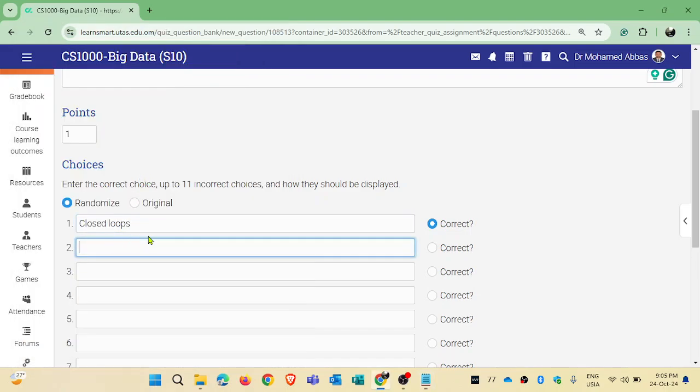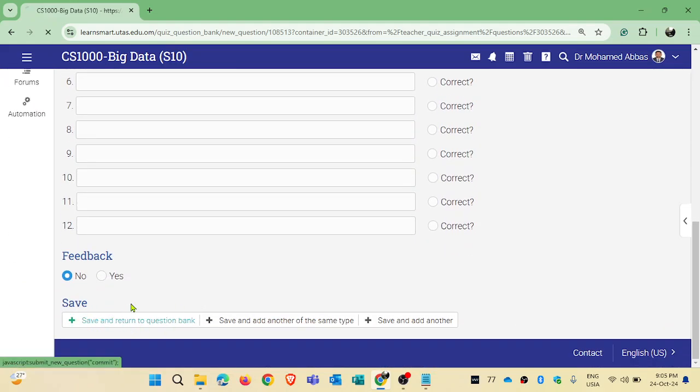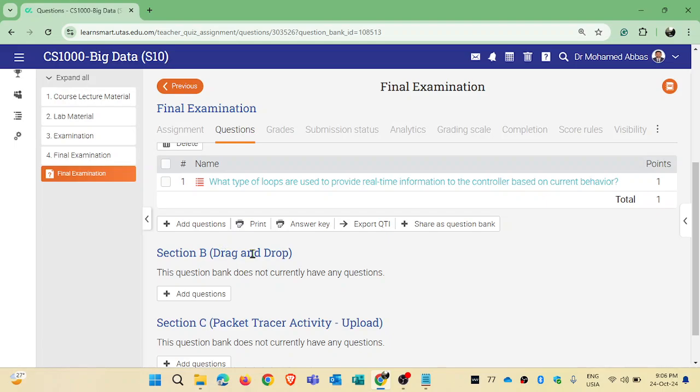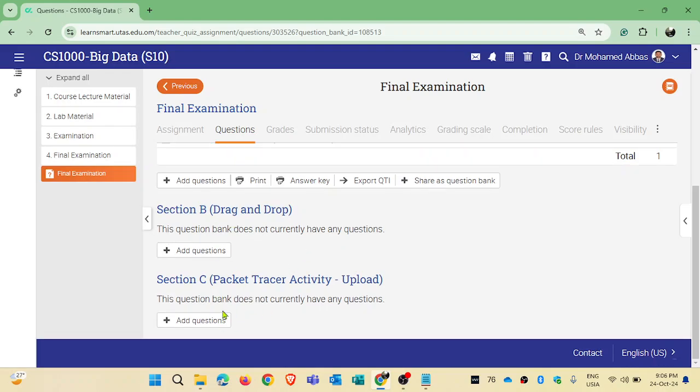The options: the first is open loops, the next is half loop, and another one is full loops. So there is one question, and assume this is the right answer. Save. Now the question is added in this section. Similarly, you can add any number of questions. How many questions you would like to keep in section A, you can keep. Similarly in section B and section C.